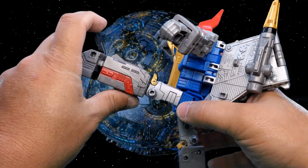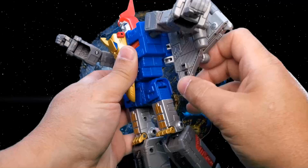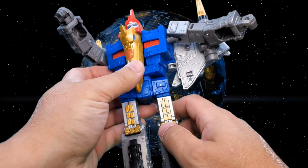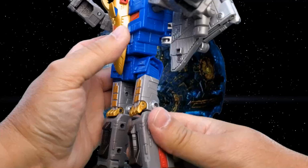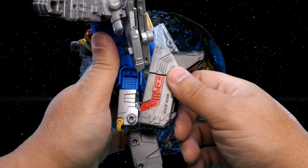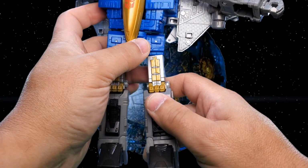He can kick forward. There we go, approximately 90 degrees, and backwards like a mule. Look at that. Then at the upper thigh, there is 360-degree rotation there. At the knee, it is a double hinged knee due to transformation, and he gives you that much bend there, so that's really good.